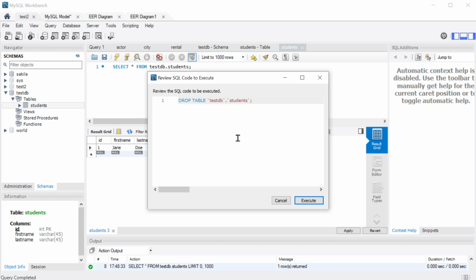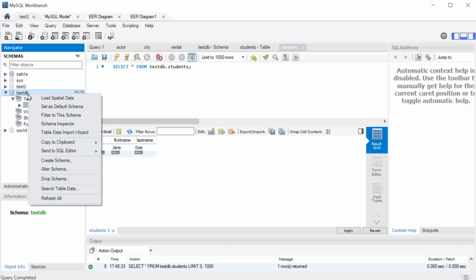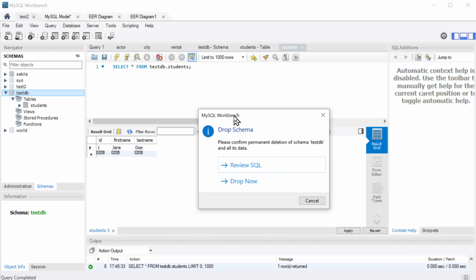You would want to be very careful with anything that says drop, because you may not be able to get that stuff back, especially if it's a database. There could be several tables in there, and there's not a lot of fail safes to stop you from deleting your own stuff. So it's real easy to accidentally take a whole bunch of stuff out.